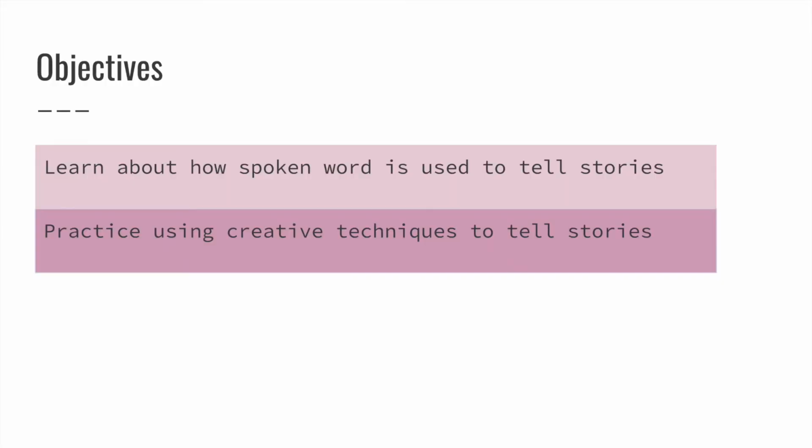Today we will be focusing on other forms of oral storytelling, specifically spoken word, which is a really fun way to tell stories in a very expressive and performative way. First, we're going to go through a few objectives for today. We're going to learn about how spoken word is used to tell stories, and we're also going to learn how to practice using creative techniques to tell our stories.